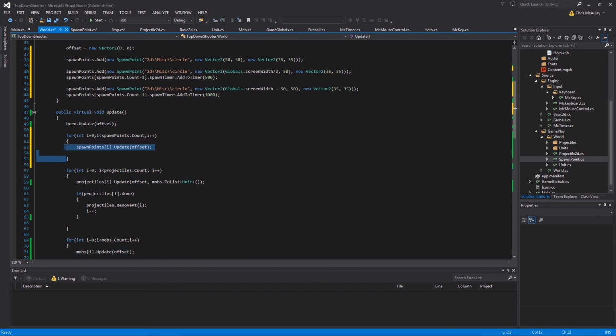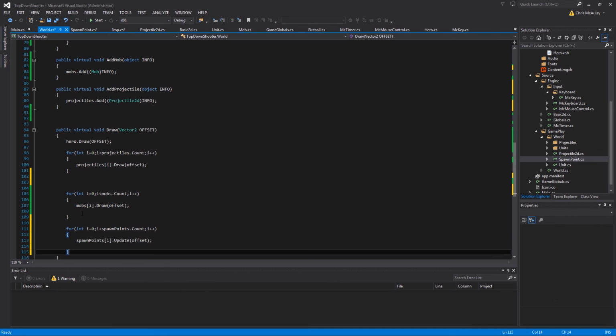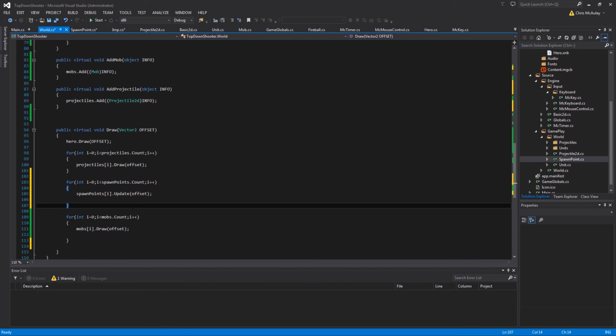So, boom. Now, we have to think about where we're going to draw this, because it draws in order. So anything drawn before can be drawn on top of. So let's say I put my spawn points at the end. Right. Oop. Not that. Okay. Let's say I do this. Right now my spawn points will draw over my mobs. It's probably not what you want. It may be what you want, but probably not. In this case, we want spawn points drawn before mobs so that the mobs are over the top of them so we can see them as they spawn.